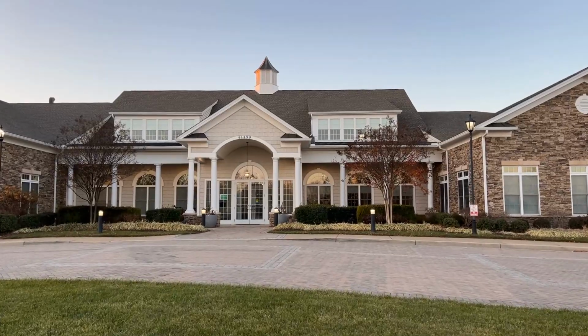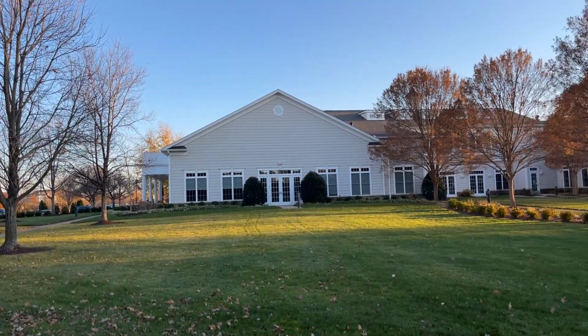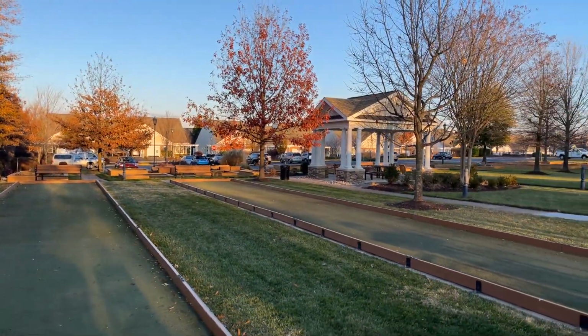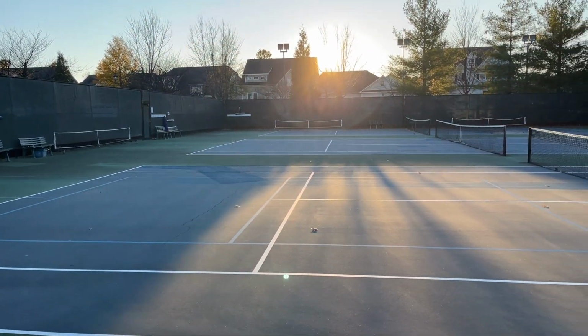My favorite thing about Potomac Green is the clubhouse. It's 29,000 square feet and houses an indoor track, indoor pool, fitness center, aerobic studio, a ballroom, card tables, pool tables, and so much more. Outdoor amenities include tennis courts and pickleball courts and bocce ball courts. It's called an active adult community for good reason. There is a full-time social director on staff that keeps a full calendar of events, activities, and excursions. There are also a number of different social clubs you can join.